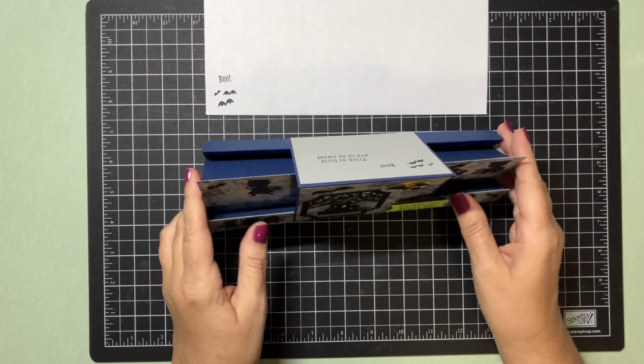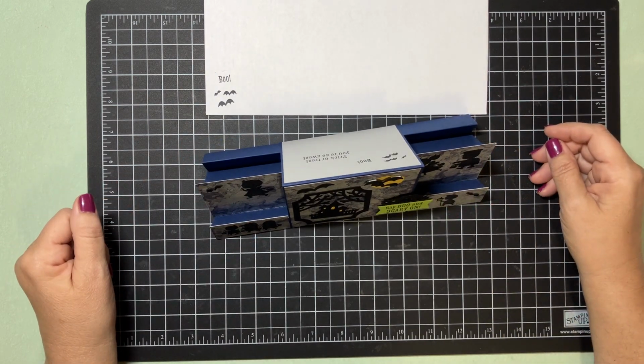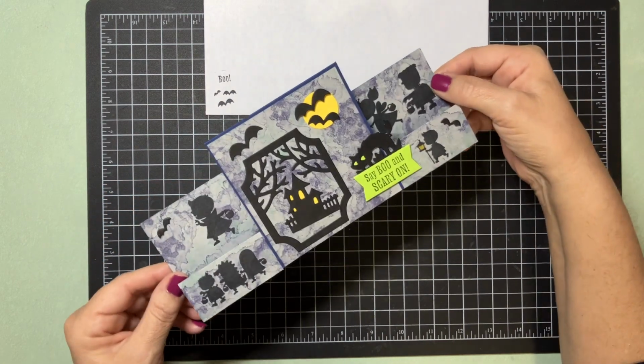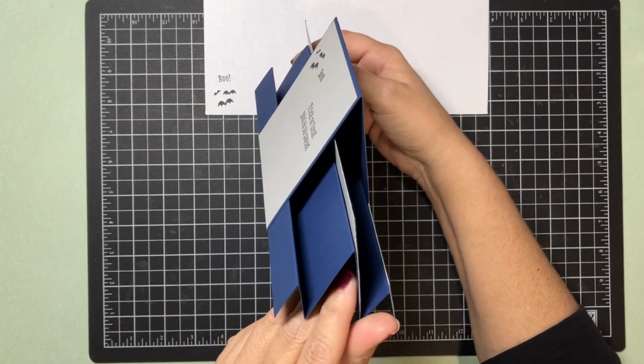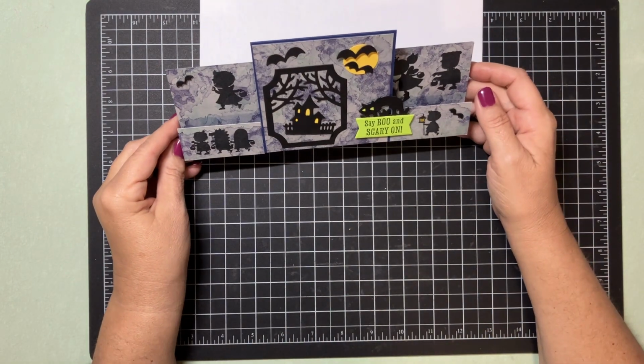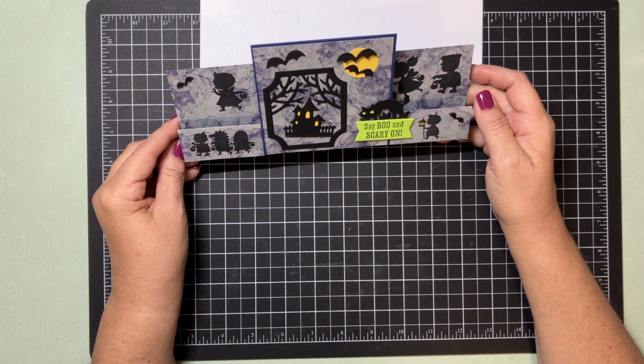But the card stands up like this. So you can see all the different steps. And let's hold it this way. You can show different angles here so you can see it. But this is my version of the kids going out trick-or-treating on a scary night, sort of foggy and gloomy. And I've got the moon and the house and the cats and the children.